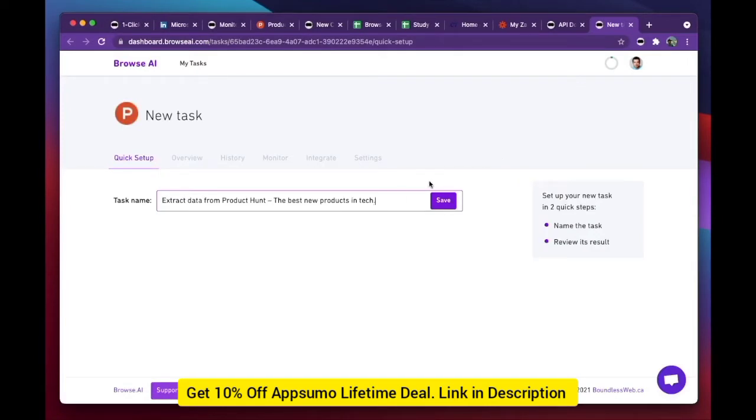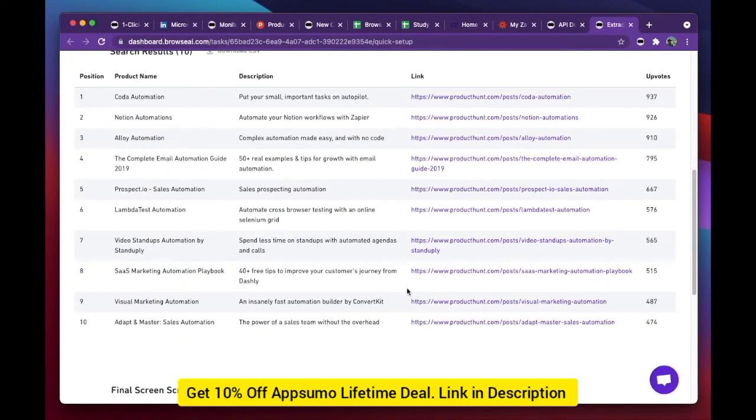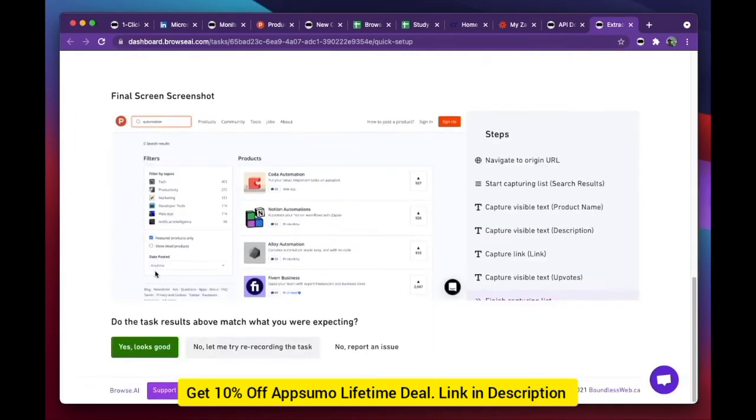The robot will be able to automatically adapt to website changes intelligently using hundreds of selectors in every step of the task to make them as low maintenance as possible. And behind the scenes, it's even handling things like rotating proxies, captchas, geolocation, and a lot more. And it keeps getting better and better over time. Now, you can see a sample dataset that Browse AI just extracted.